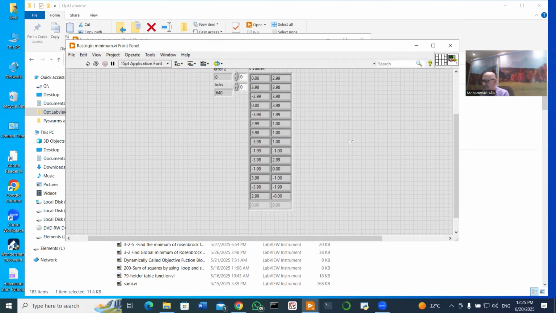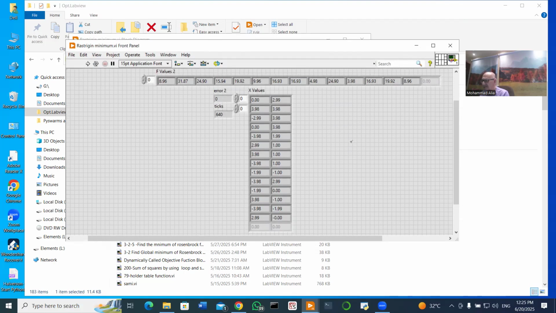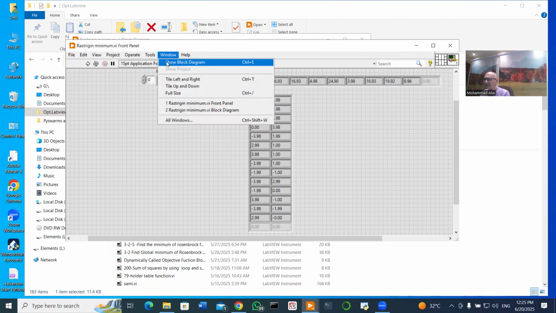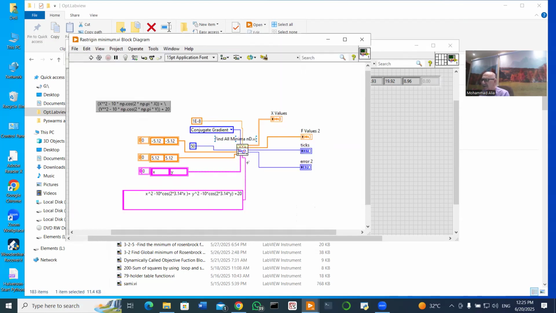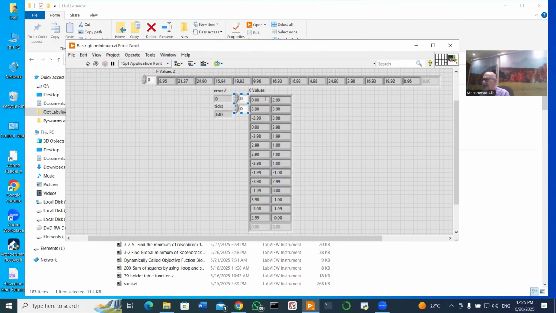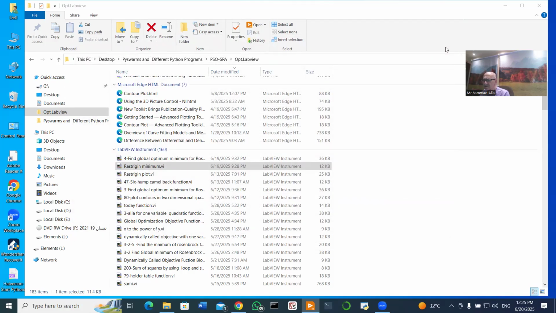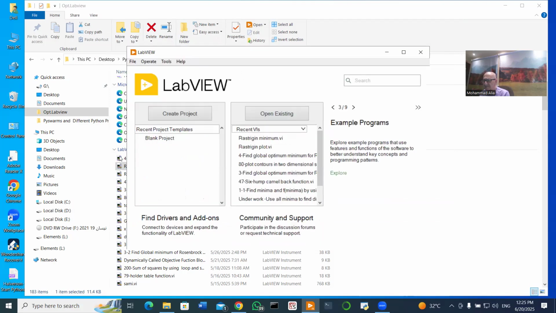Yes. Very nice. It really works very well. And every time you find about 15 or 12 or 14 values of minimum for this Rastrigin function. But as you see, this algorithm here is to find all minima and not to find the global minimum. So in order to find the global minimum, we go to another example I have prepared for you.